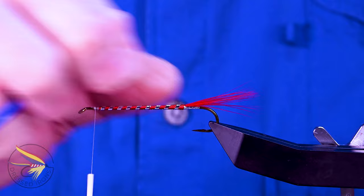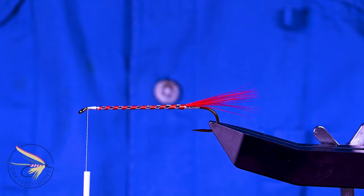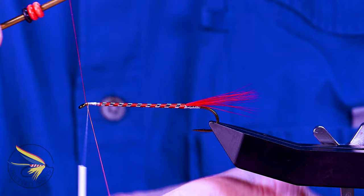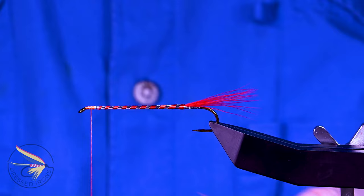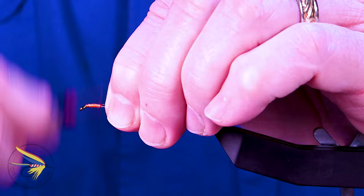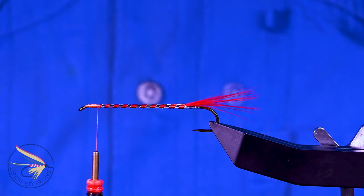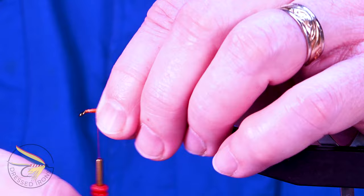So with the body and the rib in place, I can now change over to my orange thread. The head on The Red Devil is orange with black stripe. So I misspoke there. The head is actually black with an orange band. But as I've mentioned in other videos, we want to have an orange base on this. Otherwise, the orange would be darkened up.